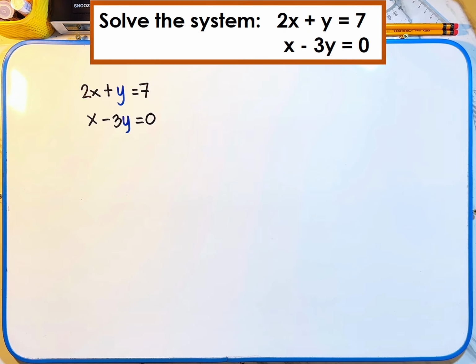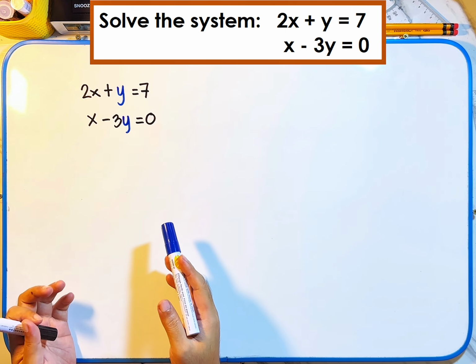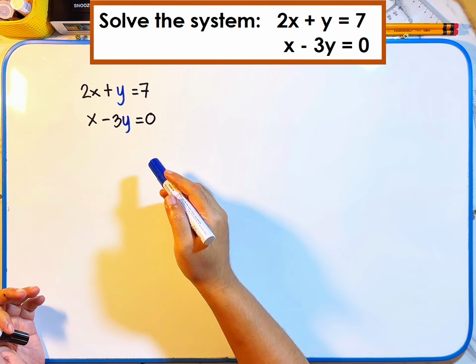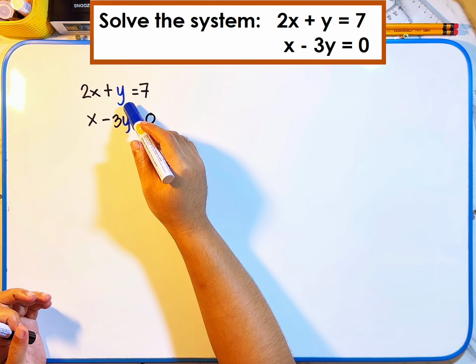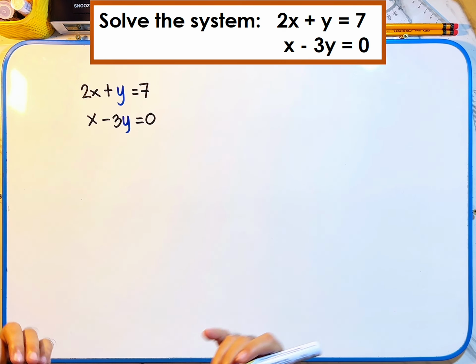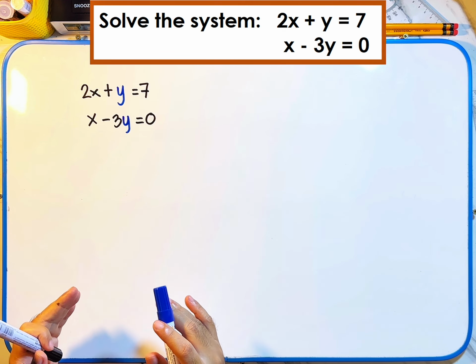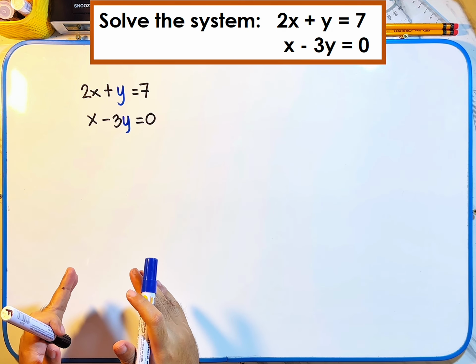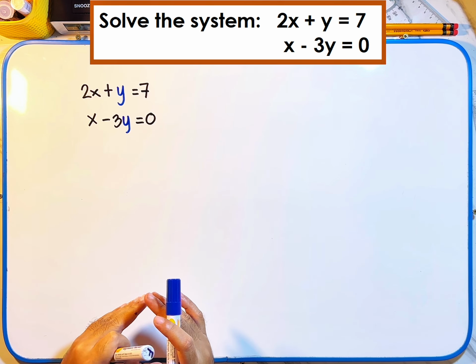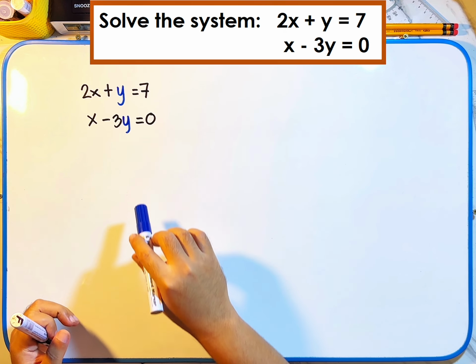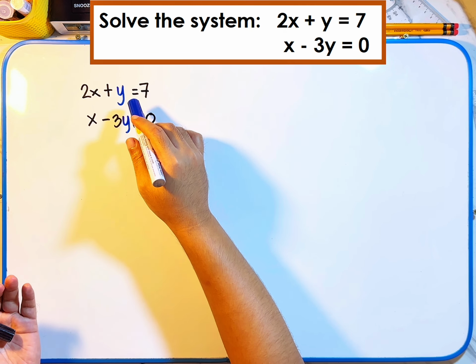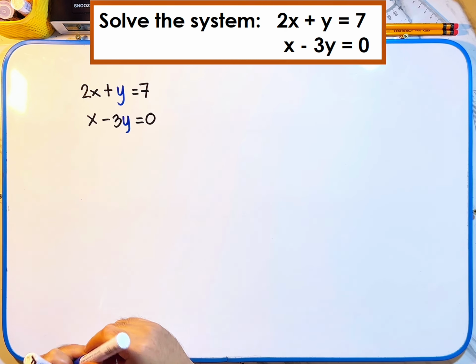Okay, as you can see, I copied the system of equations and I used some color coordination. I used a different color for the variable y, and there's a reason for that. Because for the substitution method, the goal here is to focus on one equation and isolate one variable. And you can isolate x or y depending on what you like. But let's say I will isolate the variable y on the first equation.